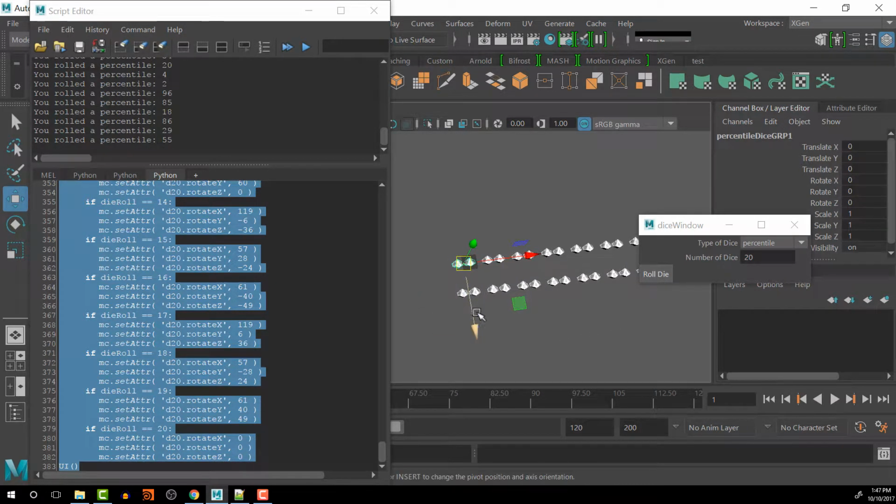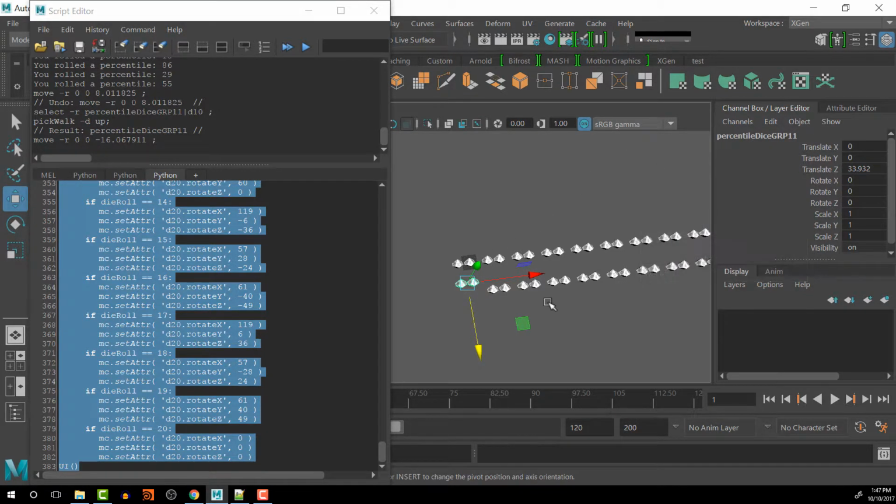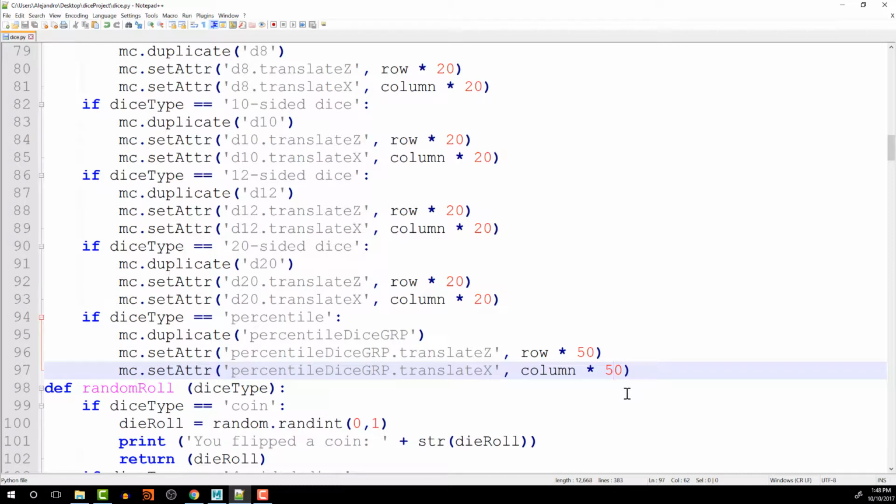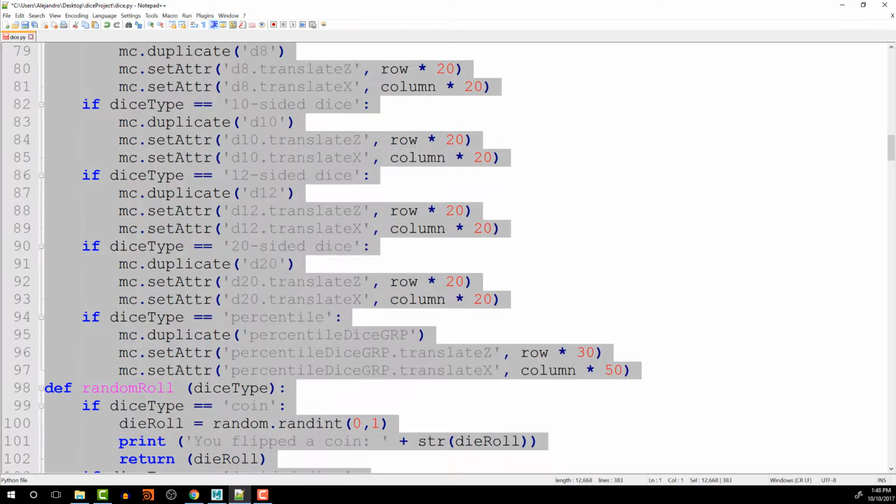Thinking about it, maybe moving in this direction, it doesn't have to be 50 units. So if we look at this one, it can still be the same 20 units. Let's separate it maybe by 30 units. Make that kind of nice looking. So I'm gonna go back here, and the translate Z is what I want to adjust by 30 units.